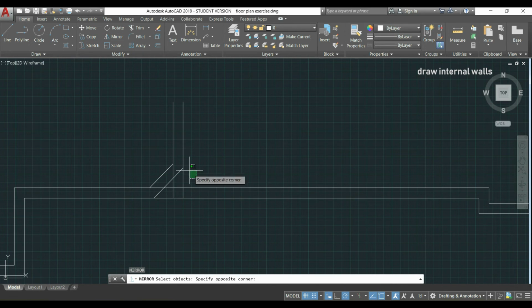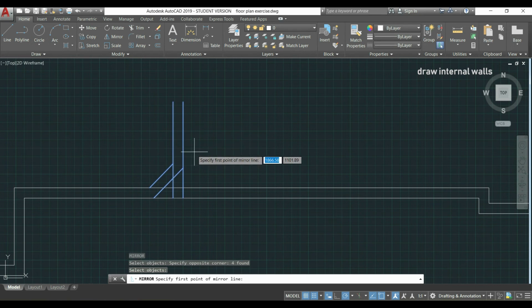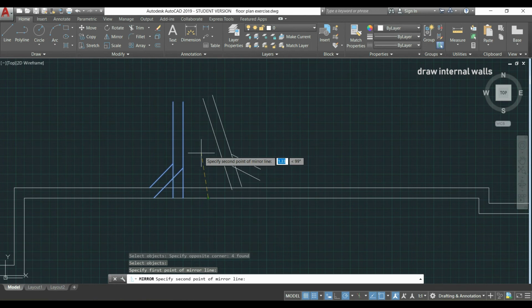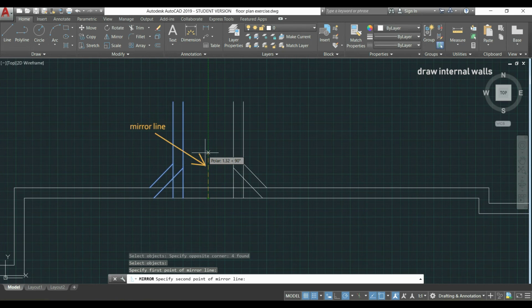Select just the objects that I want to mirror, press Enter, and then I need to draw a line which will act as a mirror. I click in this midpoint, and if I draw a vertical line, everything that I have selected will be copied to the other side of this mirror, keeping the same distances to it.